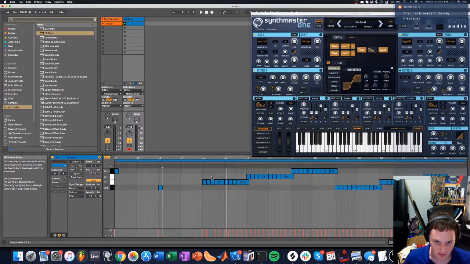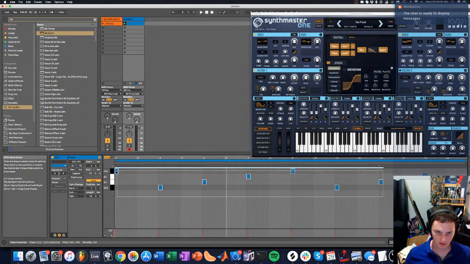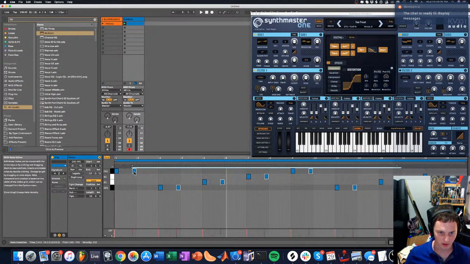Make sure these are all long enough. I'm going to get rid of all these notes except for the first one, that way it'll be easier to create whatever pattern we want once we have that. Go ahead and delete these guys. And all of these, I'm going to duplicate twice. That way we pretty much have 1 bar to work with for each of these notes.